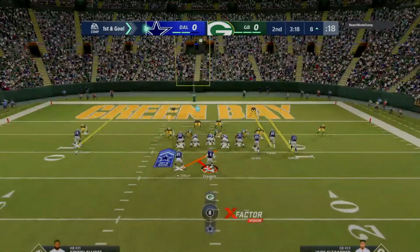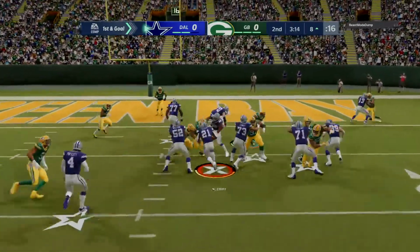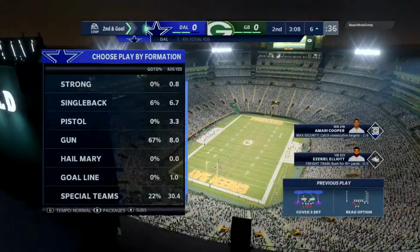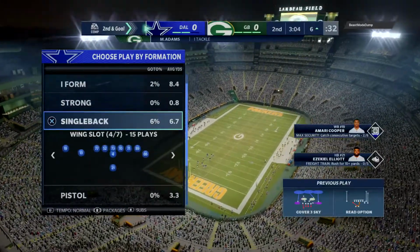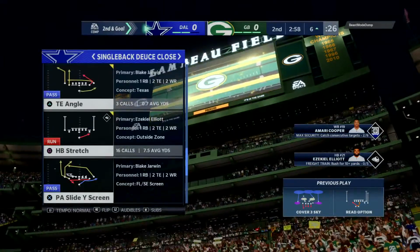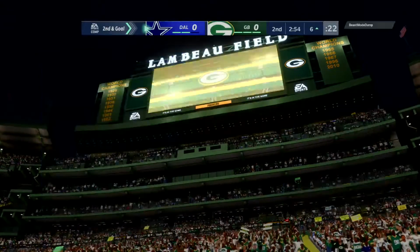From the 8, they've got it 1st and goal. Now Elliott. And he'll be stopped just outside the 5 at the 6. Give him 2 yards on that one. 2nd and goal now. Defensively, pretty good start there with their backs against the wall. That's a win for the stop troops right there. And if I'm them, I get a little bolder now. They won the first battle. Keep coming after them. Put the pressure on them.